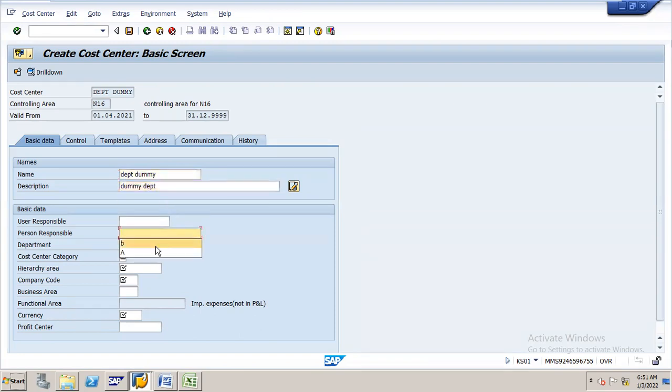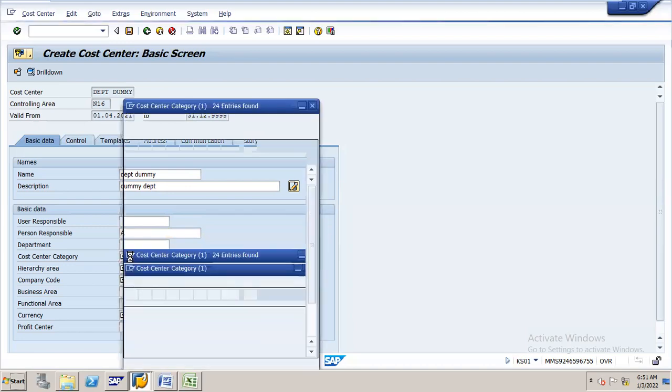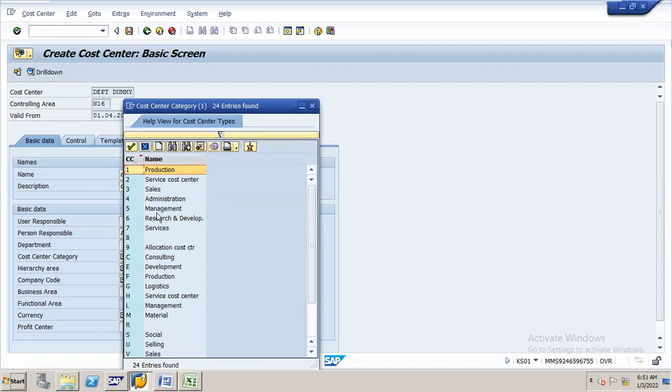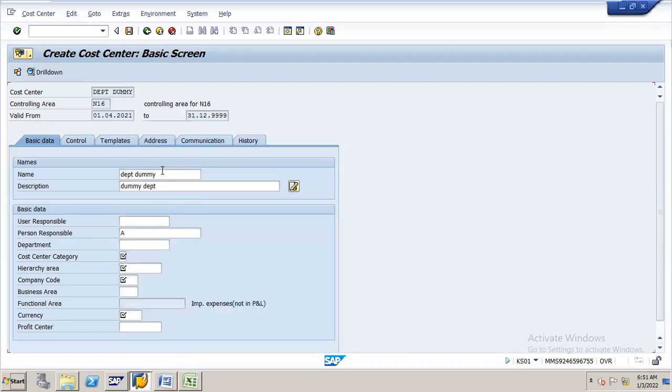Just give any person name. Cost element category, you can give any category. This is for reversal purpose we are creating. Anything you can give, just give production, hierarchy, and company code N16.